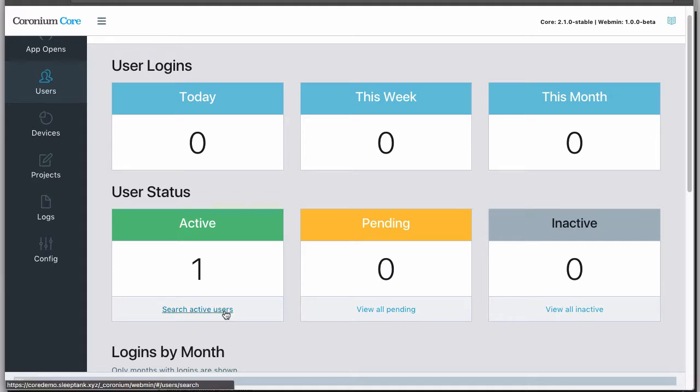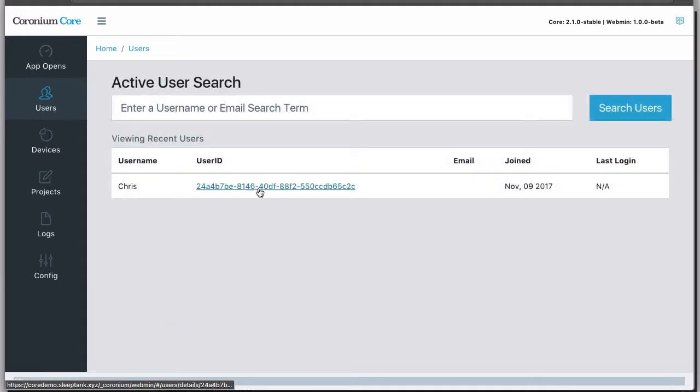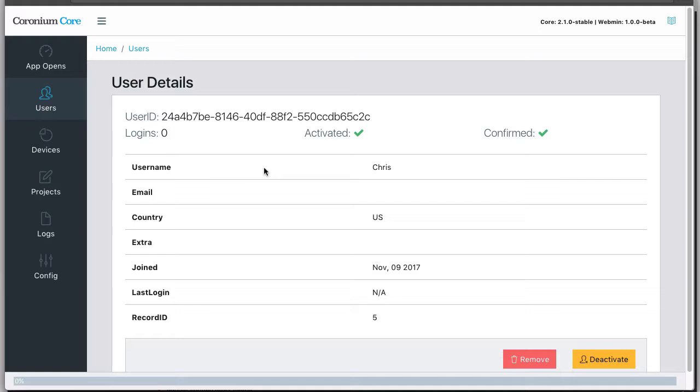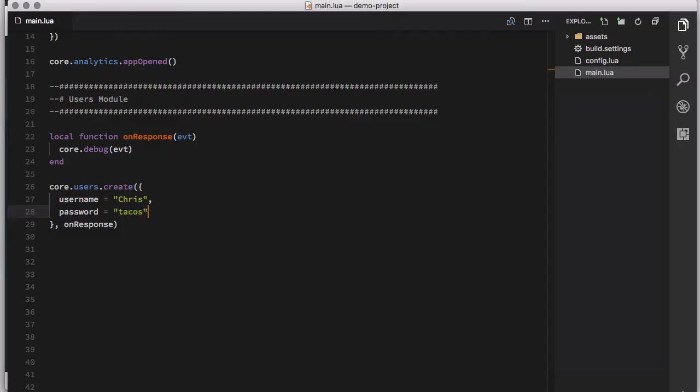So that uses the most simplest form. Again, all I did was pass a username and a password, so I don't really have any other information except for that. In the case that you want to either store an email just for your own purposes, or if you plan on using the email confirmation, you'll also need to make sure that you get an email from the user.